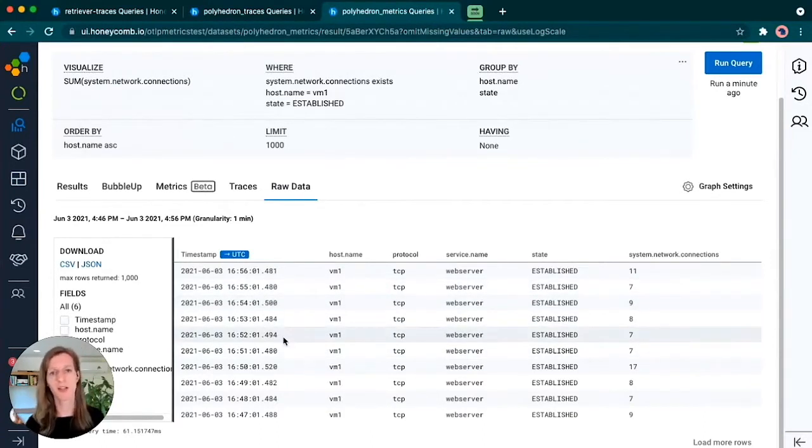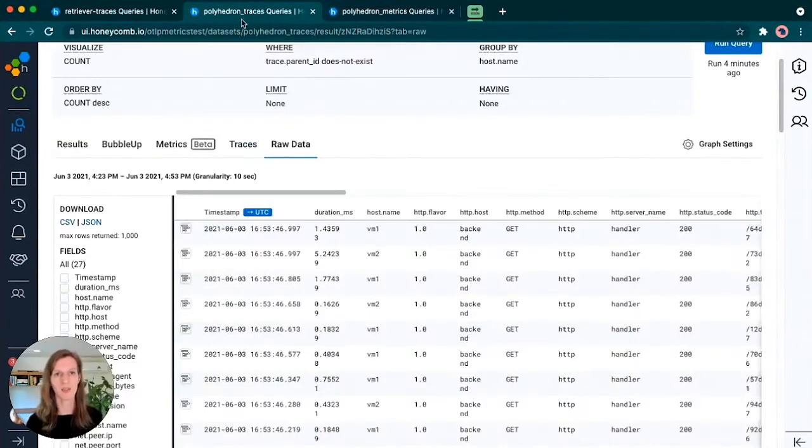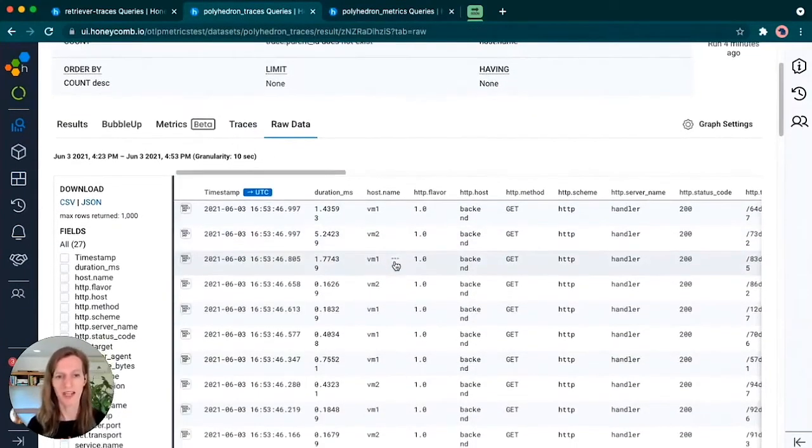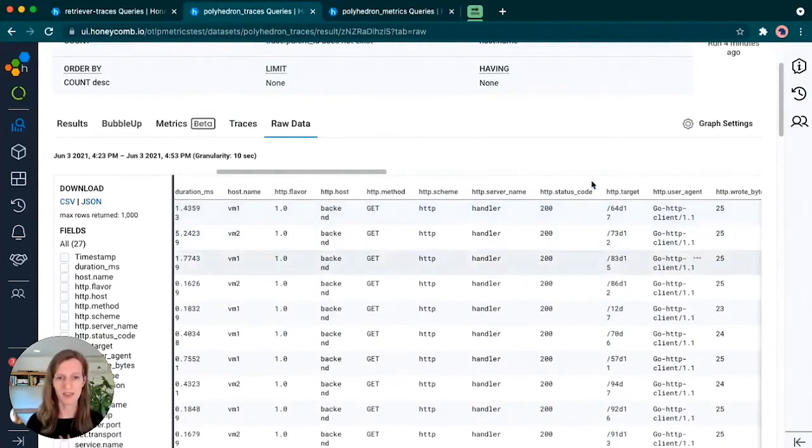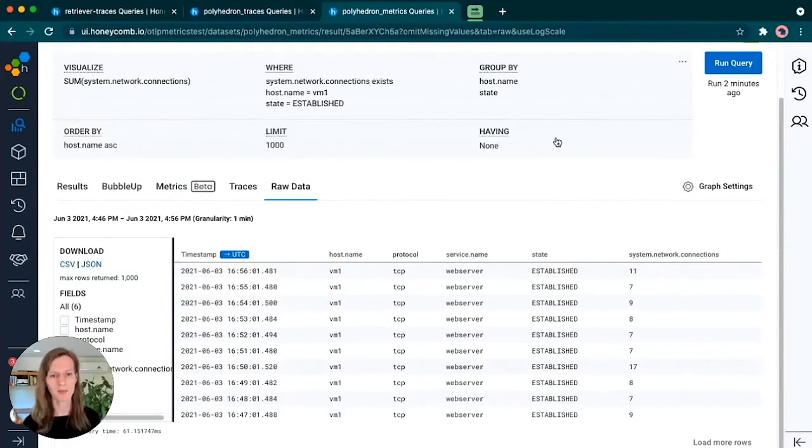At Honeycomb, we talk a lot about cardinality, data that varies considerably in a particular field. For example, in our traces dataset, we're capturing an http.target field, which is basically different for every request, about as high cardinality a field as can be found. That's absolutely fine, and Honeycomb will handle this great, because in an event-based dataset in our columnar data store, high cardinality is very cheap. Metrics, on the other hand, are a bit different in this regard.